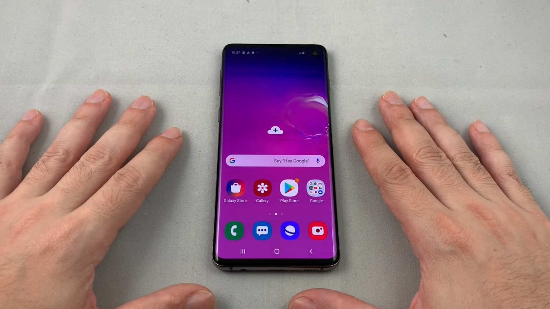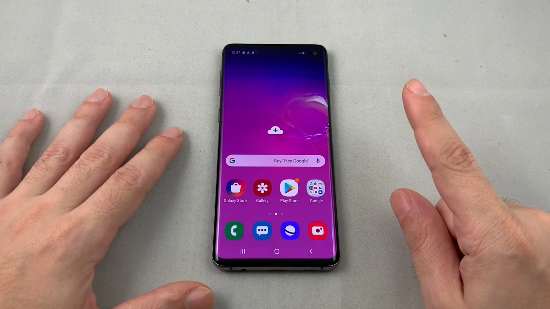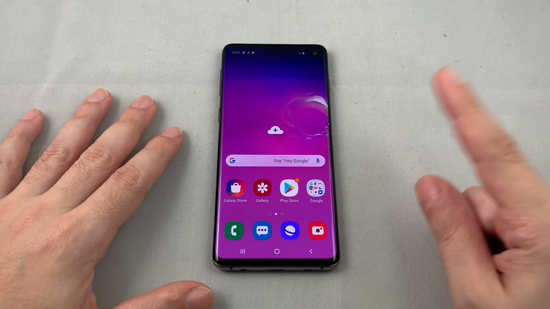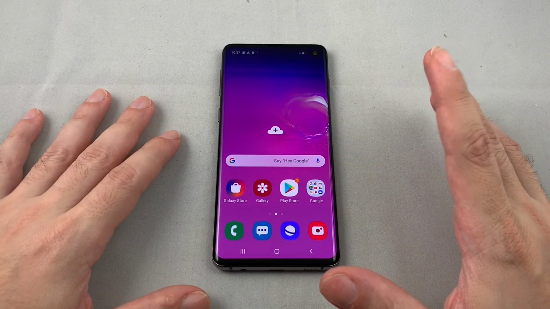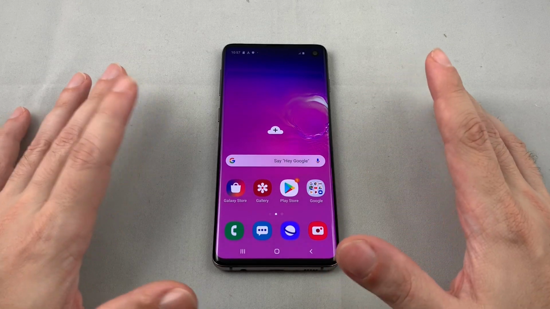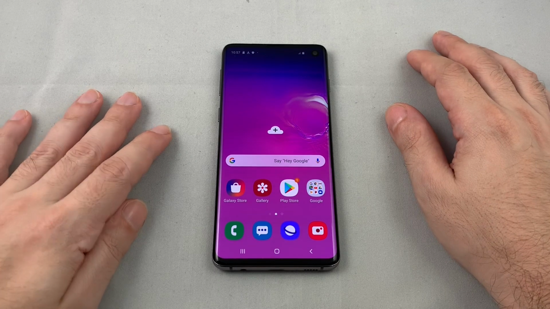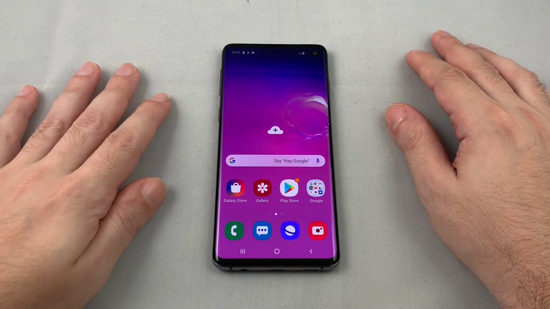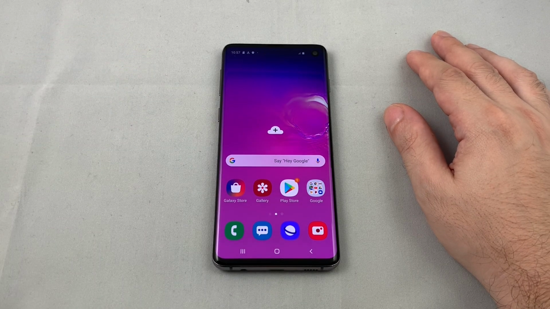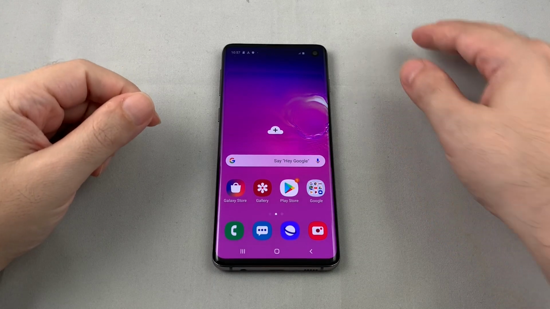Today we have a Samsung Galaxy S10 and we're going to show you how to change the language. And most importantly, we're going to show you how to change the language from something you can't read to something you can read. So in other words, if you get this phone off of eBay or something and it's all set in Chinese, or if your friends play a prank and it's all set in Hindi or something like that, some language you can't read, we'll show you the steps required to change it back to something like English. So first of all, let's start in English and walk through it, and then we'll do the foreign language case to sort of reverse it.